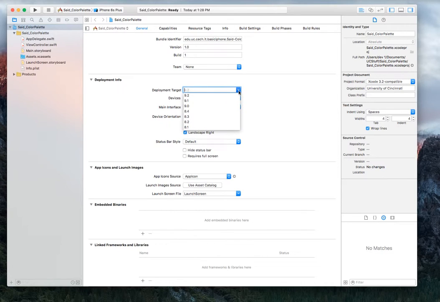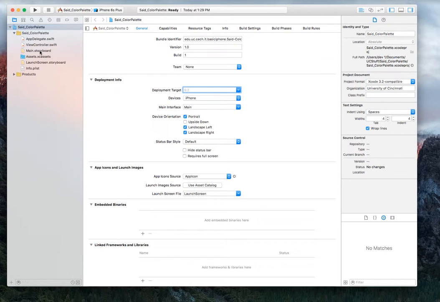These are the different versions of iOS. This is the minimum version of iOS on a device that the app can work on. The app is for the phone, and then the main interface here references which one of those files is the first interface for your app.